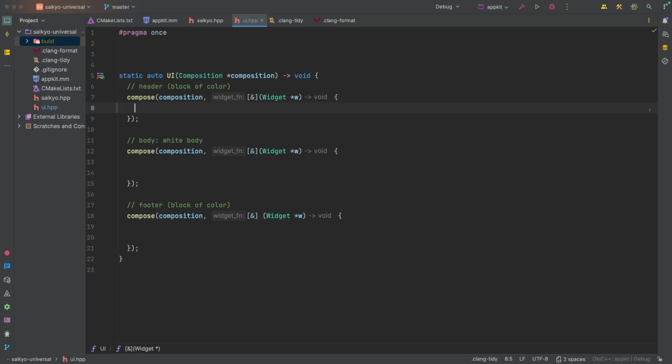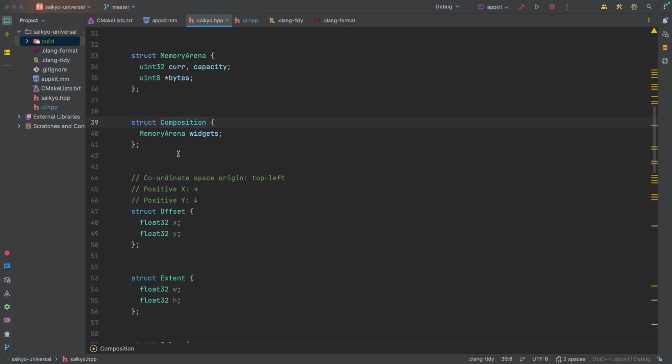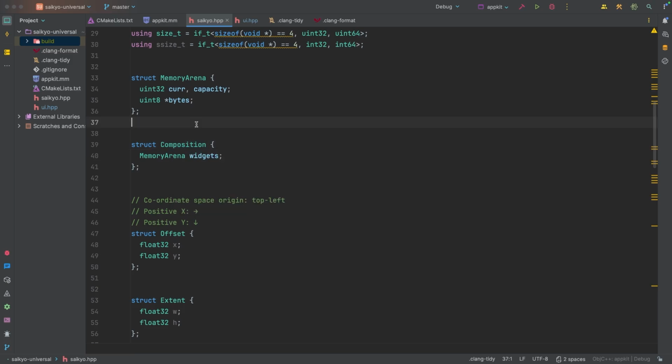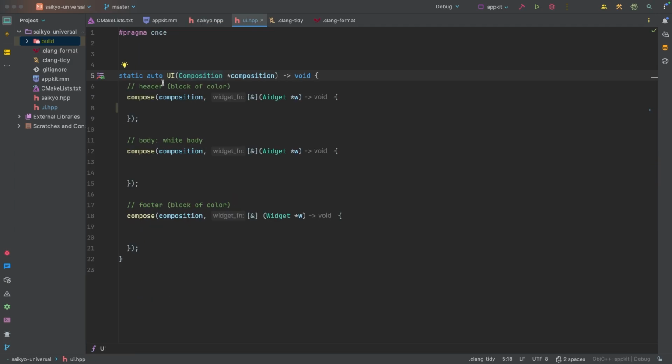But for the time being, we have one problem, which is that given all of the data that this UI function is given, we don't actually know how big the viewport is. We didn't pass that information down into this function.